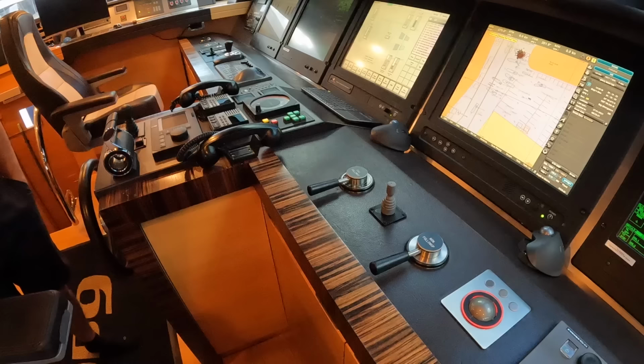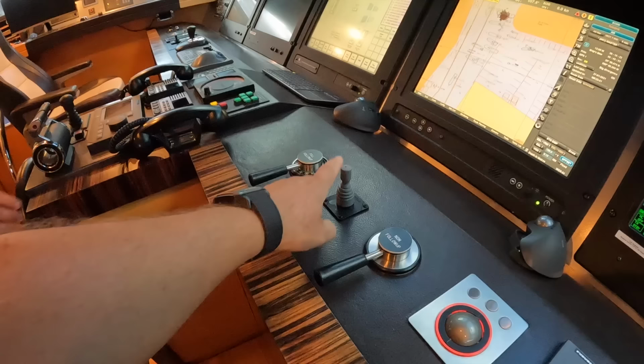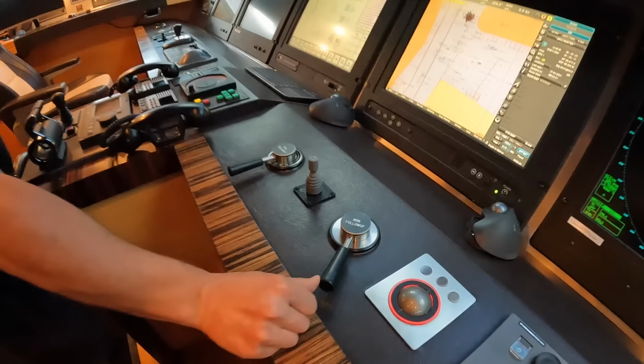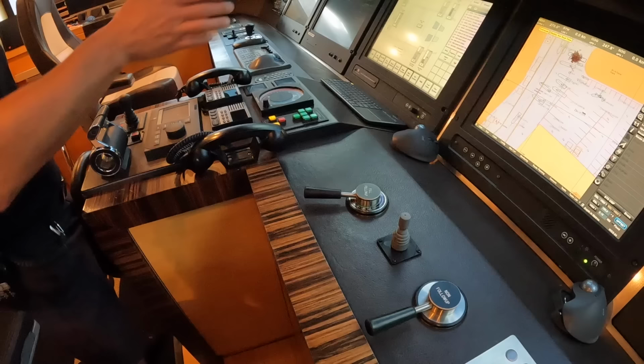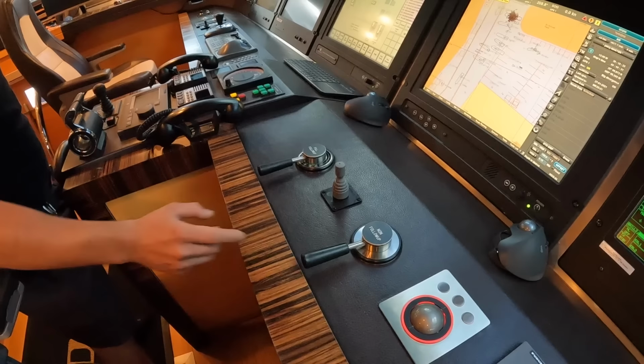What does it mean, follow up and non-follow up? I know the rudder joystick. I know the difference, because this all is coming back once you change the course. Oh, got it. So the rudder is coming back to the midship, to its center. On that one, if you activate, it stays in this position, and so the boat is going to go. And that's it. If you want to change your heading, you just move it a little bit and go back to neutral. Then it comes back to autopilot, the original.